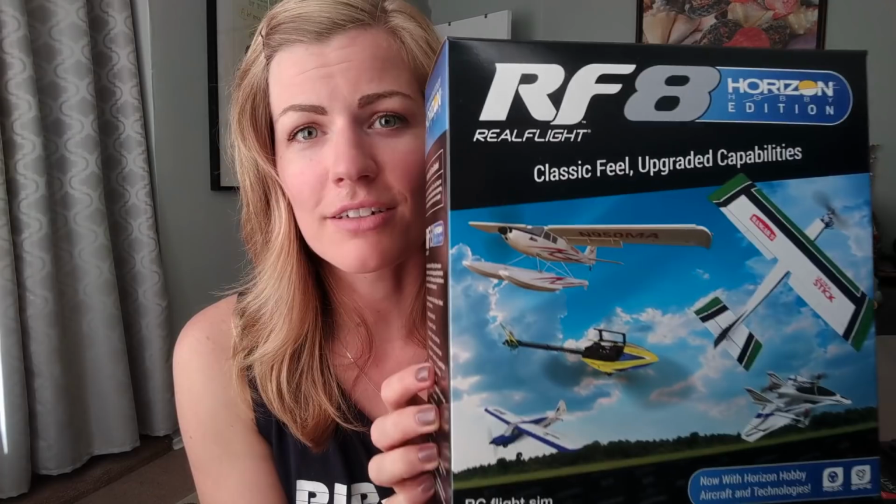So I just got RealFlight 8, the Horizon Hobby Edition. This came in the mail a couple days ago. I played it all last night and I've been playing it all day today with some of my friends, and it's super fun. Definitely get your skills up if you're trying to learn how to fly or learn some new tricks on your RC airplanes. They also have drones and helicopters in here, so I got to fly a collective pitch helicopter for the first time, which is super cool.